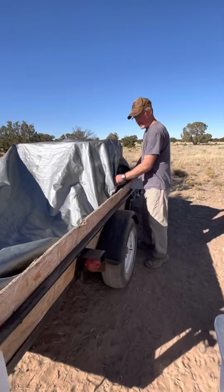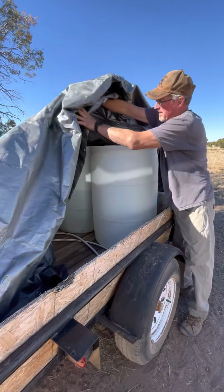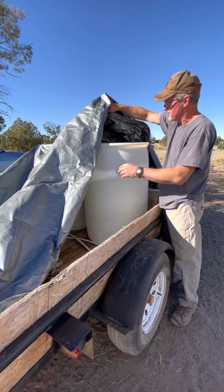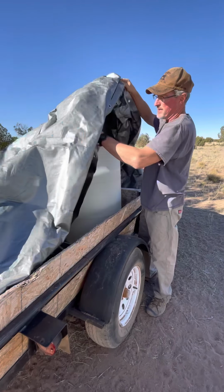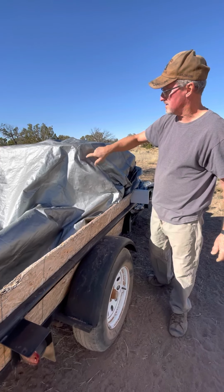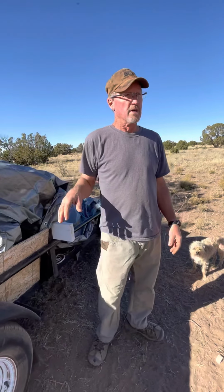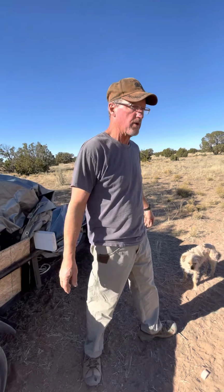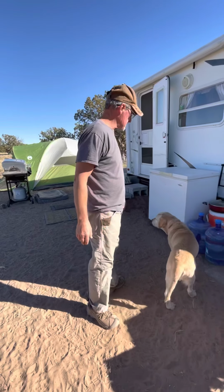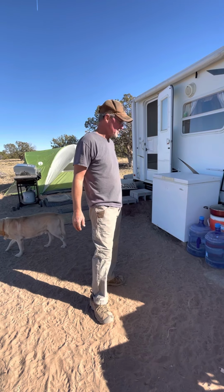Here, this is our utility trailer. Right now we got two of these water barrels in here, and we're hauling water because we don't have our well drilled yet. This is to keep the sun off of it, so you don't grow mold in there. If the sun gets in there, it'll get green water and grow mold. This is not drinking water. It's just we do wash dishes in there and we shower with it and all that. But it's good water. You could drink it, but we get other water, this reverse osmosis water that they have, and it's a little better for drinking.